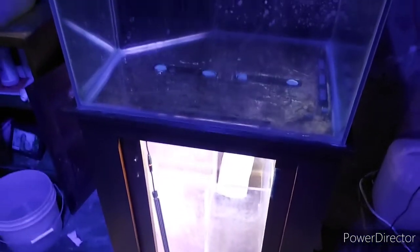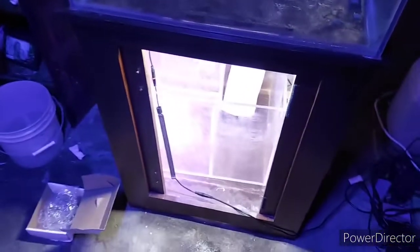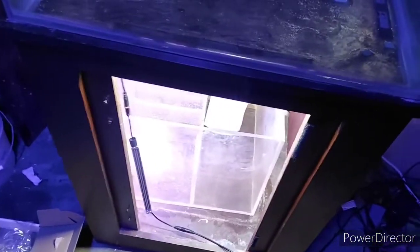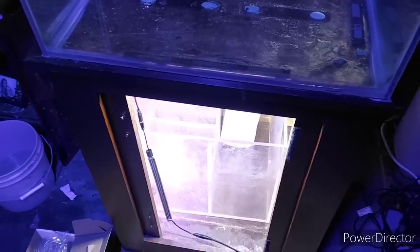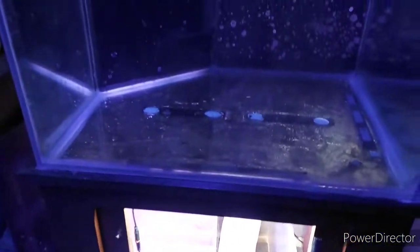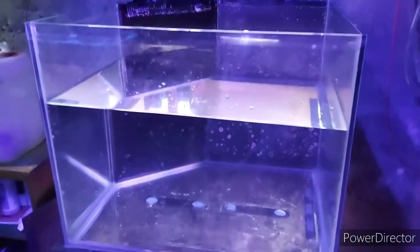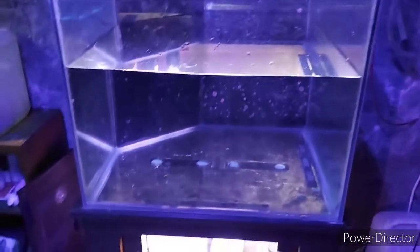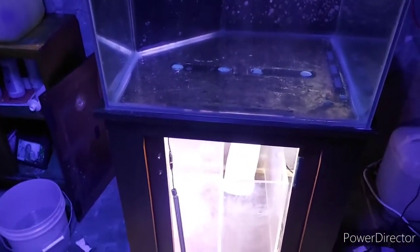Right, so after a whole day of making water, this is all I was able to get filled up. I only have the 75 gallon a day BRS RODI unit, so it can't make that much, and I don't have a booster pump either, so that's what I was able to get filled up today. I did have to make some salt water for another tank, so I used 5 gallons for that.